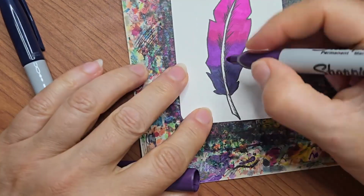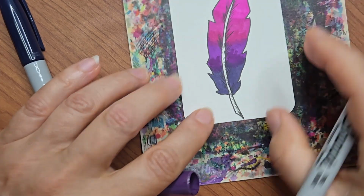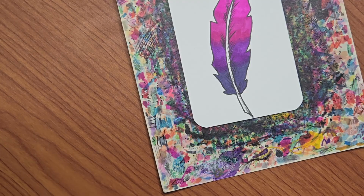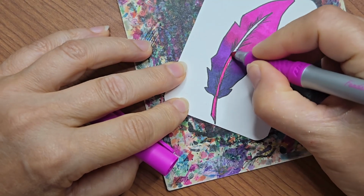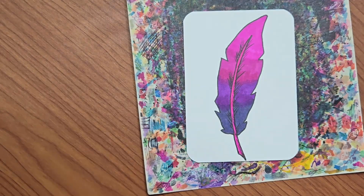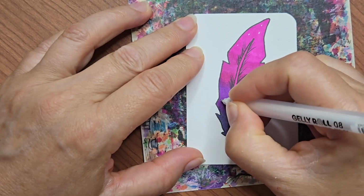So then once again, we're going to take our lighter color of the two where they meet and blend that together. And then for the center part here, I'm just going to use this light pink. We'll just make that pink like that. And then for the white, all we're going to do is just put in some random dots.